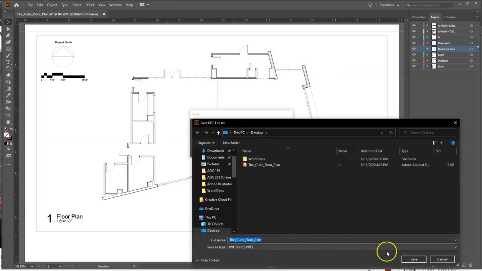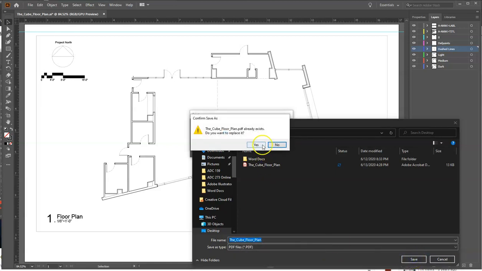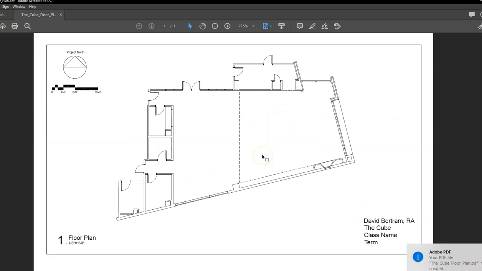So to our desktop, a PDF, and save. And yes, we can replace it. That was an earlier try, and now it opens up in Acrobat, and it looks nice. It looks clean and crisp. And again, the big point is that I could blow this up to a 24 by 36 board. I could blow it up to a 24 by 36 billboard and put it on the highway, and these lines will stay together. They'll stay clean and crisp. So not at all an issue like JPEGs. JPEGs will just fall apart when you blow them up too much.